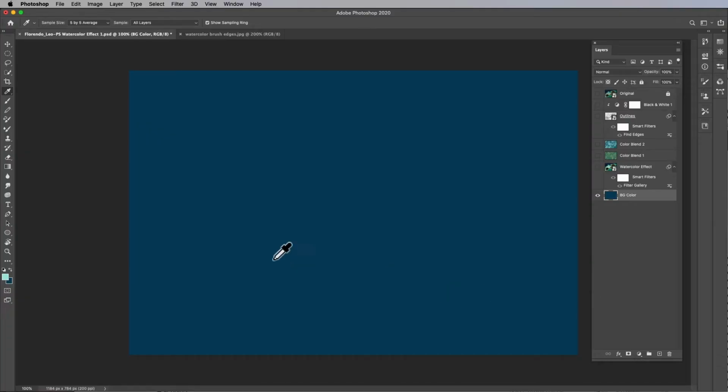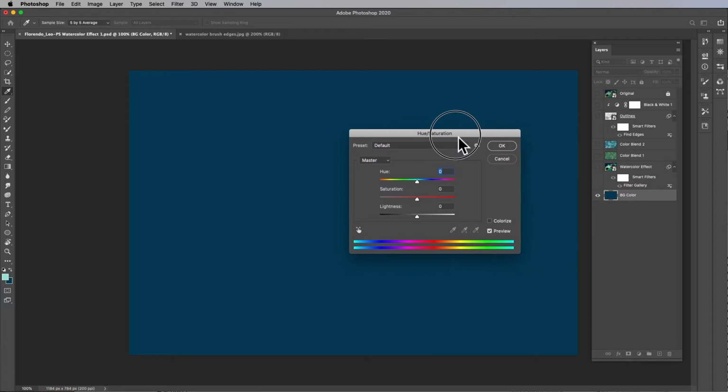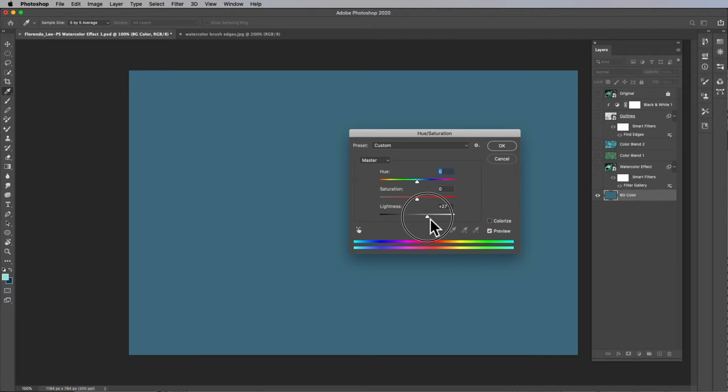You might actually want to change the color of this, and that's fine. So what you do is you select that layer, and to change the hue, which is the color, or the saturation, you press Command U or Control U on a PC, and you get the hue saturation window. And you can change whatever hue you want. You can pick a color. Essentially, I just want to make this lighter, so I just want to make it a little bit lighter. Not quite the foreground color, but just a little bit different. You could literally change it to a completely different color if you want. All right, so that's Command U or Control U to bring up hue and saturation.